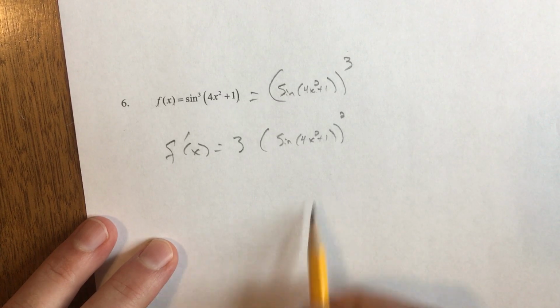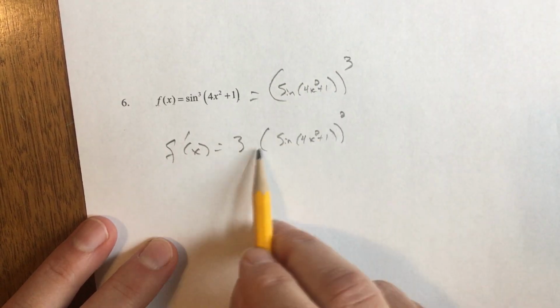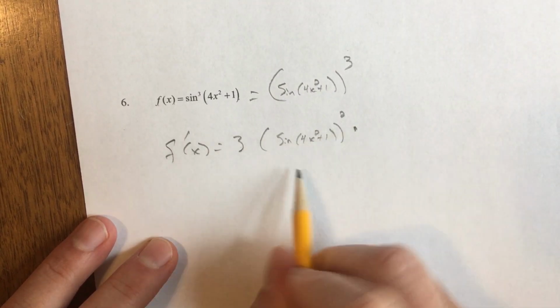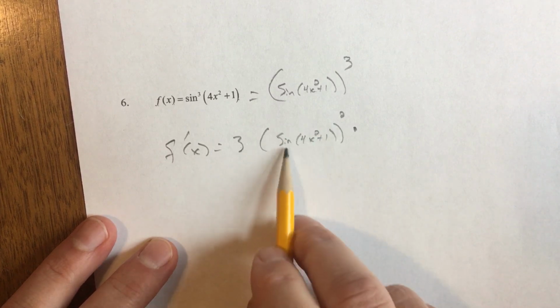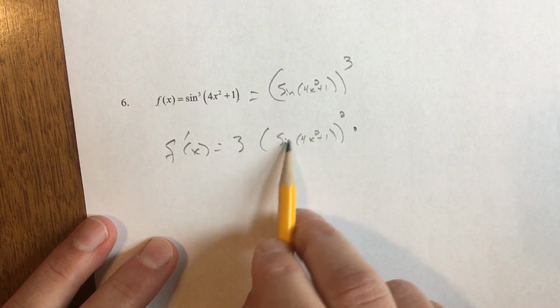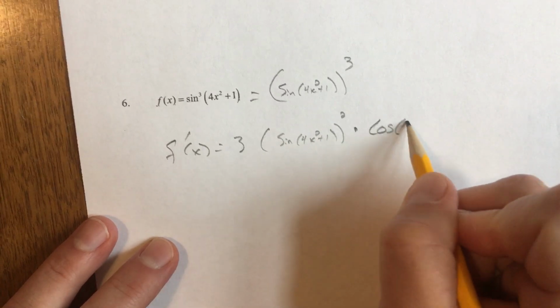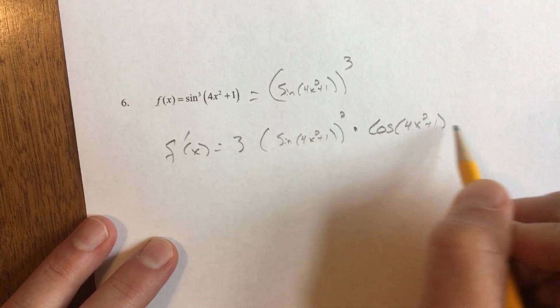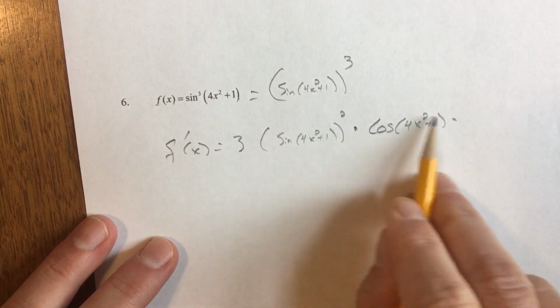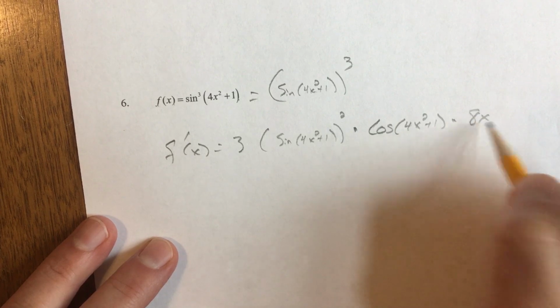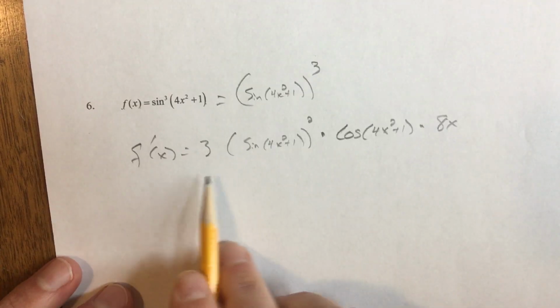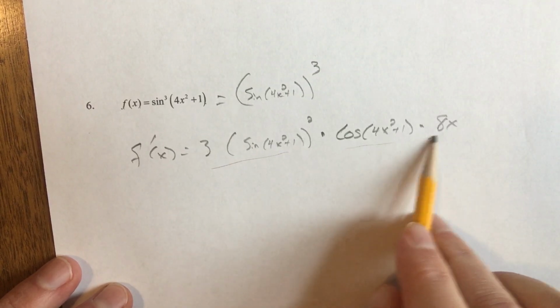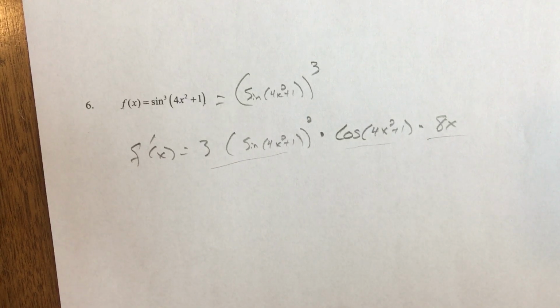Okay, so I've done the derivative of the cube, leave everything else, times, now I want to do the derivative of this, which means I have to take the derivative of the outer one, sine, so that's cosine, leave 4x squared plus 1 alone, times, now I'm ready to do the derivative of that, which is 8x. So you have to kind of do one derivative at a time as you go, leaving everything inside the same. All right? And that's our basic differentiation worksheet.